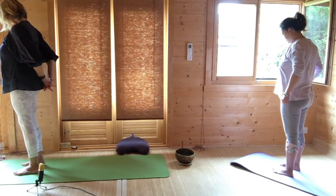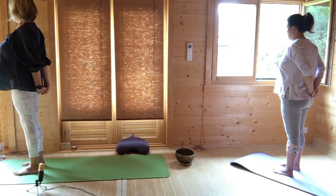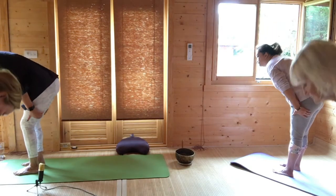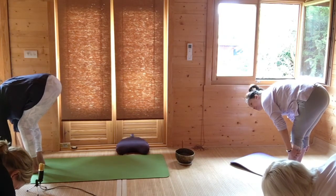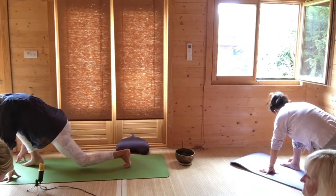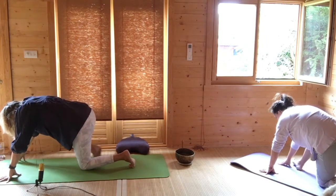Clasp the hands behind us, aim the knuckles to the ground, and that opens your shoulders. Separate your hands behind you, and then slide your hands as you bend your knees down the backs of your legs. Hands either side, and then slide or step your left foot back. Bend it, and then bring it to the ground. And then slide or step your right foot back.